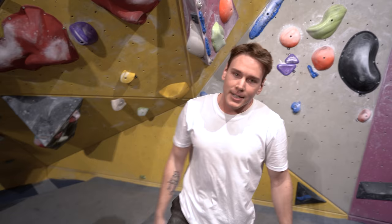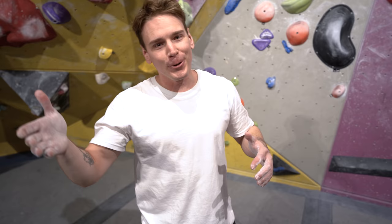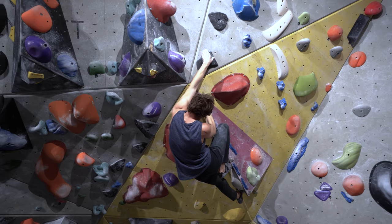In the red. Oh my god. I kind of just wanted to go for it, but Emil told me that he did kind of a drop knee thing. And I just want to get better, because this time I was more focused. So I wanted to do it proper. I didn't want it to be aggro. But I don't think you went that deep with your drop knee, maybe. No. I kept hitting the red one.